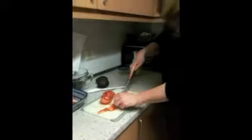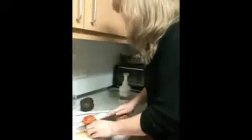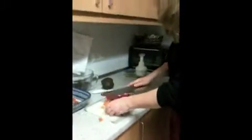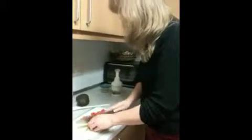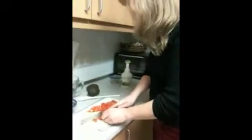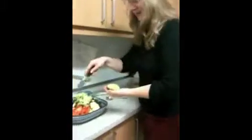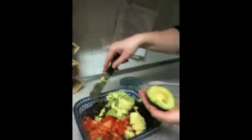It's preferable to use Roma tomatoes in this recipe, but my store did not have Roma tomatoes, so I picked a beefsteak. And I'm not going to bother to get rid of the juices with it. I'm just going to use that as part of the dressing for the salad itself. Okay, now I'm cutting up the avocado. I've added the tomatoes and 2 cans of rinsed black beans.